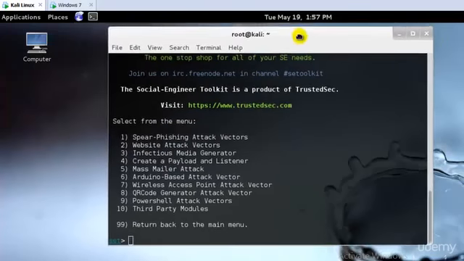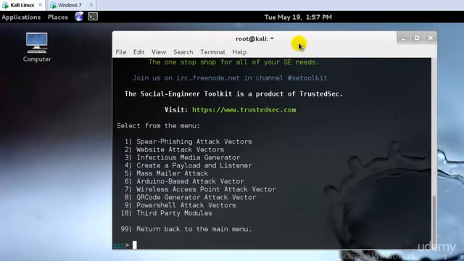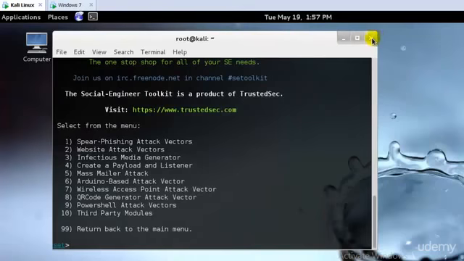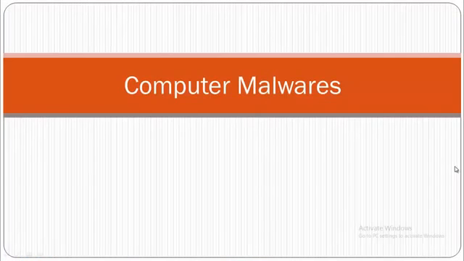One more thing I would like to say: before you download any other Trojan along with the rootkit from the internet, install RK Hunter on your operating system, just to make sure that no one else is spying on your system. You need to make yourself secure first. You need to install the rootkit hunter, and I'll be showing you that, not now, but by the end of this tutorial. So I'll start with my PowerPoint presentation.